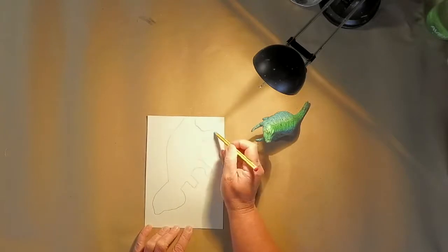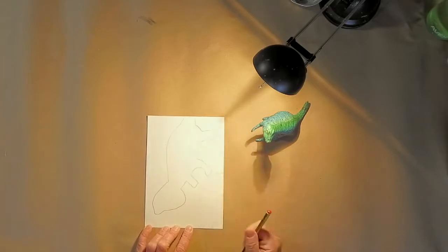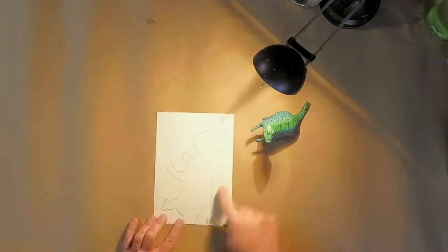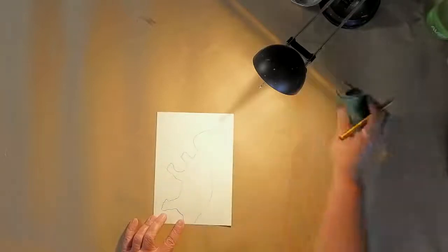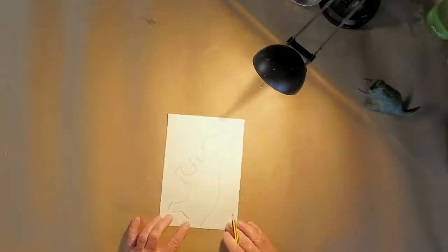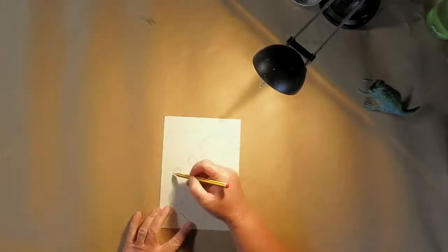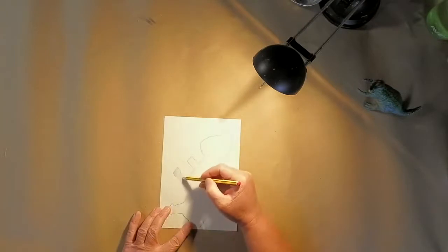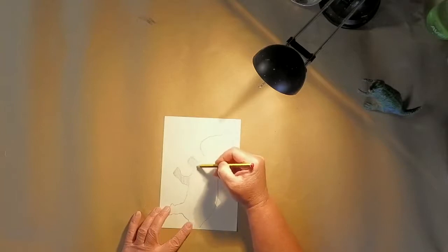And if you wanted to, you could draw in there. Let's just connect it up. I don't know whether that was one of his feet. Let's do that just because. I'm going to turn it this way up. Oh, I quite like that. That's brilliant. And what you can do with this picture is that you can then colour in the shadow if you want to. So there's my dinosaur. He's now moving away. And I now have my picture of my shadow of my dinosaur. And I can use the pencil to colour in the outline of the shadow that I've just drawn around.